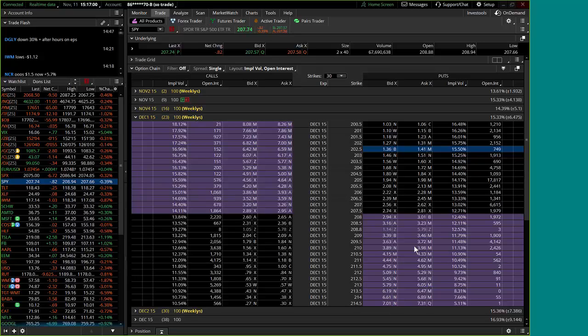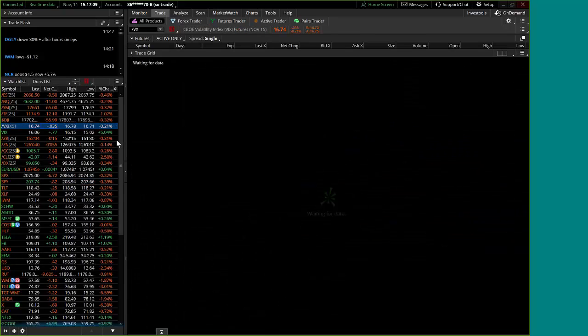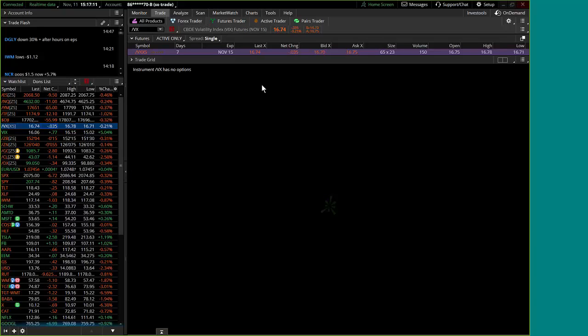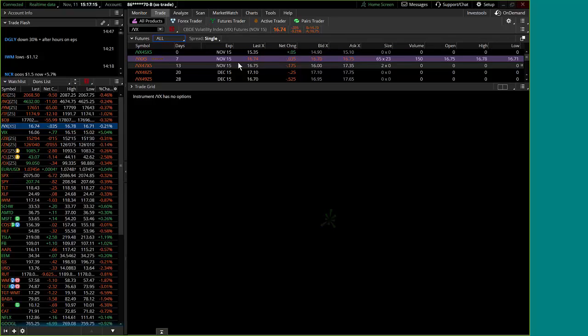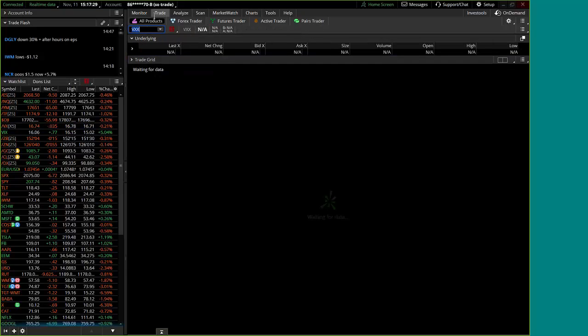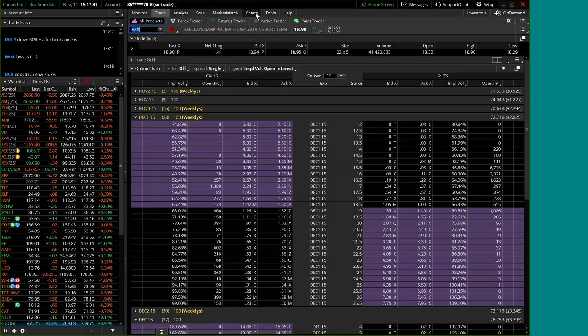VIX is today's vol. The VIX is not tradable. I always say that too. Not only is the VIX not tradable, to me, the volatility products are some of the most misleading products in the entire marketplace. Very few people really understand them. They're such convoluted products because there's contango and backwardation in them. If you want to see the ugliest product pretty much in the market, look no further than the VXX.